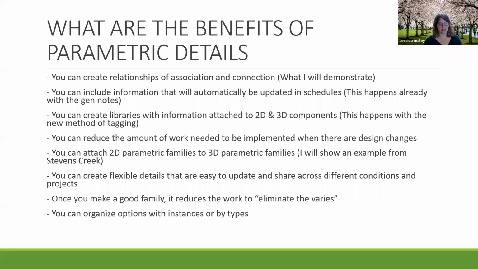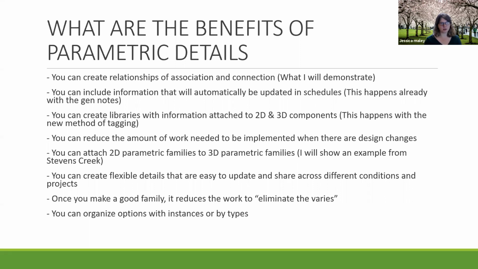So what I meant by that is on the takeoff side or project checker side, they always hate when we have details that will say varies on them. And we do that a lot of times because we make a 2D detail and we might know that this 2D detail needs to be used in like 10 different conditions that we're showing on our plans or on our elevations, but it would be a lot of work to manually adjust the 2D detail to all those conditions. So we'll write varies.